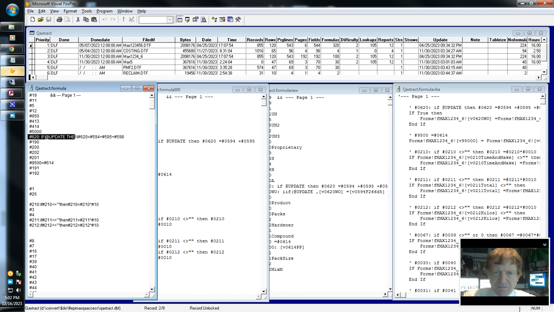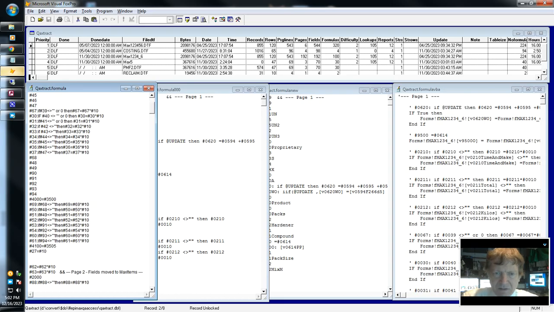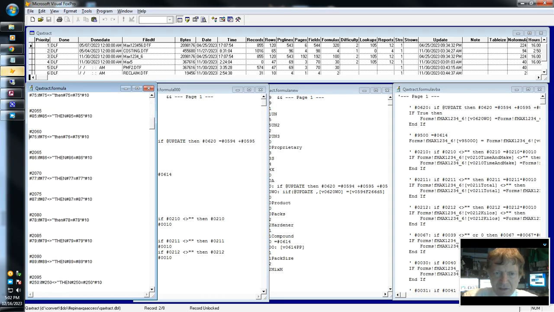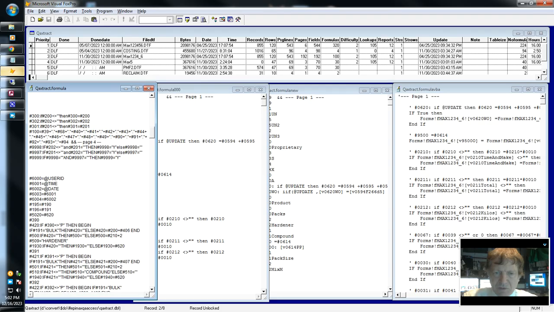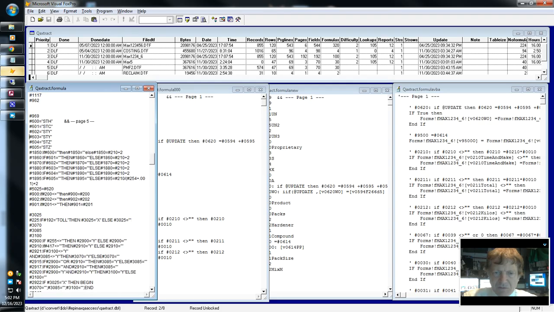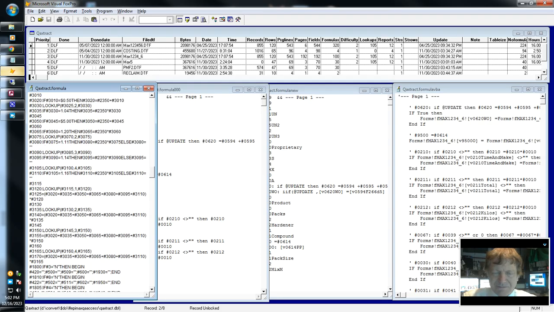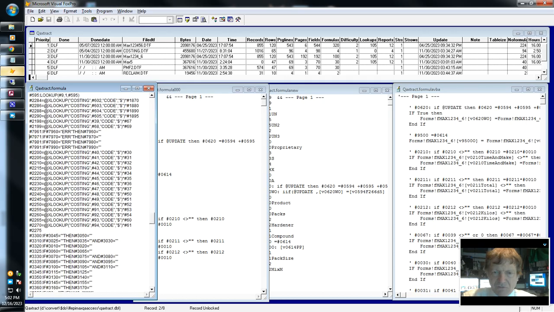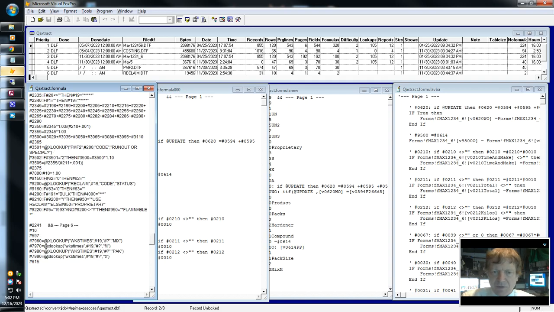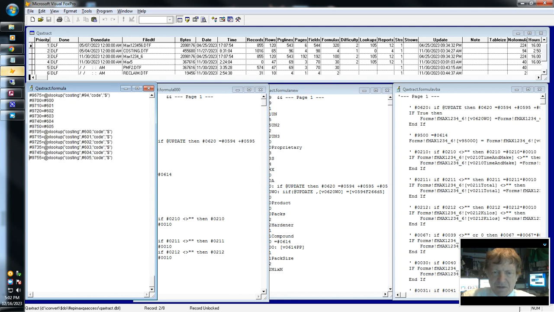If update, then 620 equals field number 594 connected to 595 connected to 598. And I'll scroll down so you can see there are quite a lot of formulas. Over 200 formulas in here to convert. See a lot of lookups. This, for instance, is looking up into the costing table, another one of the tables that we converted.